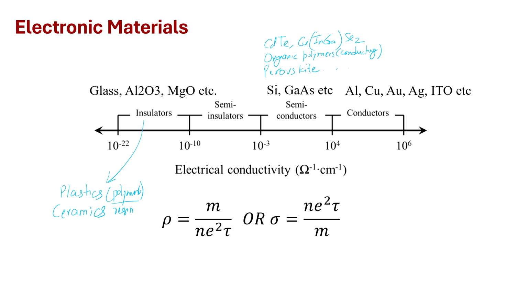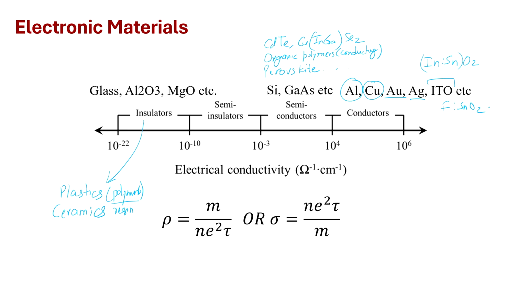And then on the far right end we have metals which are heavily conducting. That is why we have all the electrical wires made of metals. Typically they are made of copper, they used to be made of aluminum, but other metals such as gold or silver, even some of the ceramic materials like indium tin oxide. Indium tin oxide is In-SnO2. So basically you can say it is indium doped tin oxide. And this is what makes it conducting. And there are other examples such as fluorinated tin oxide. So you can have F-SnO2, these are also conducting materials. These are conducting materials which allow the conduction of electricity in a very swift and efficient manner.